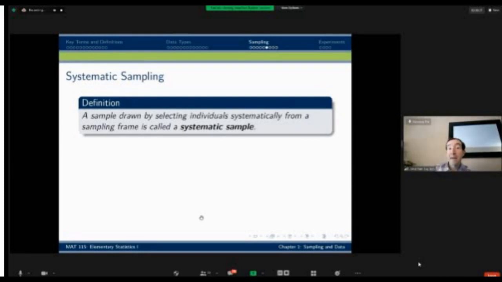The next type is systematic sampling. And in this case, the best thing to do is to think about my sampling frame where I'm drawing my sample from as perhaps a long list. Like I have a spreadsheet, for instance, of the entire student body of UMA. That would be a possible sampling frame.